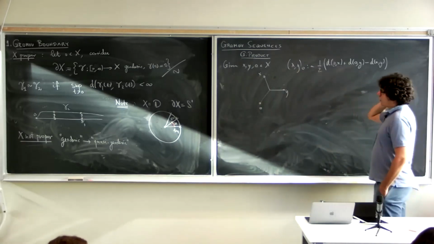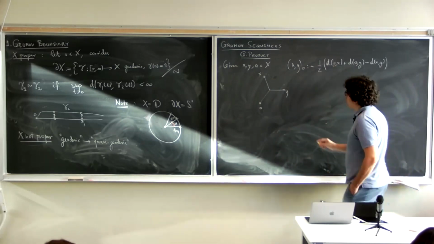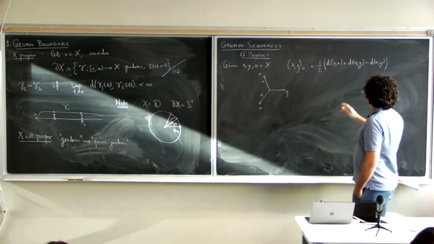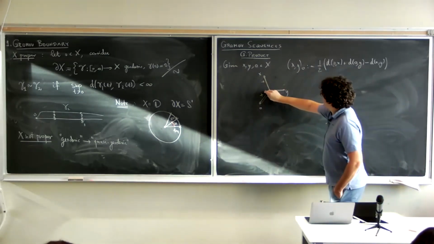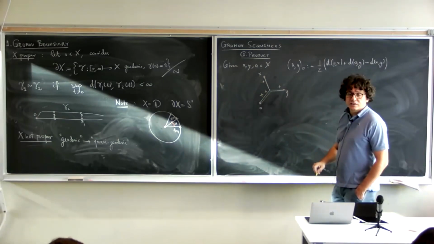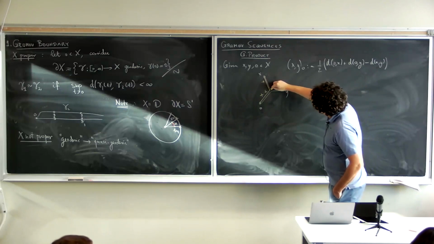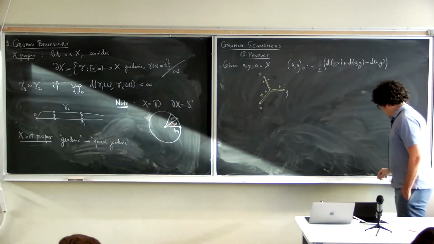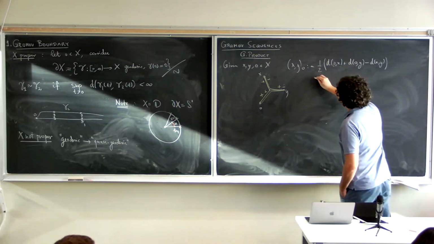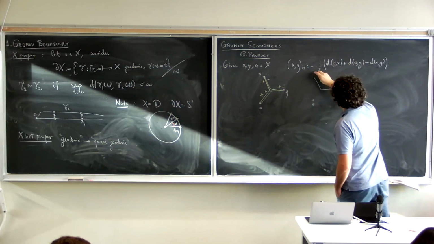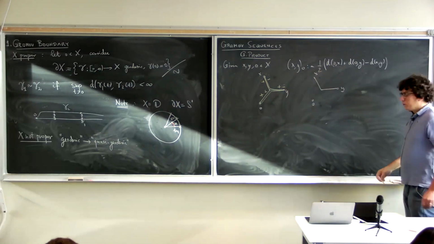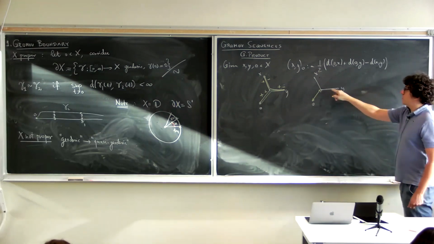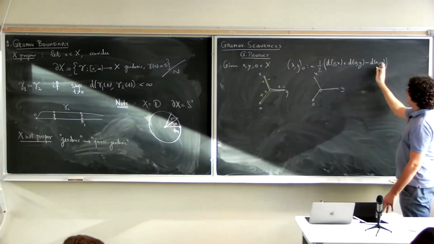If you think about what we are writing here, we are counting the distance from O to x with a plus sign. Then we're counting the distance from O to y, so this is counted twice with a plus sign. And then we're subtracting the distance from x to y, so we're discounting the minus part. So in the end, in such a situation, the Gromov product of x and y with respect to O is nothing else than the distance between O and the geodesic between x and y. So that's why we use this definition.